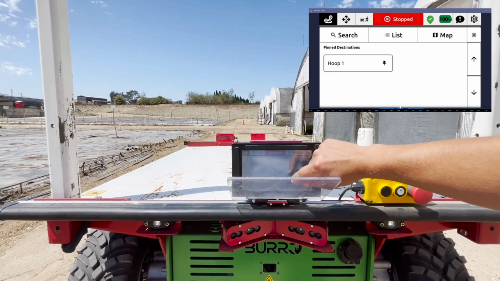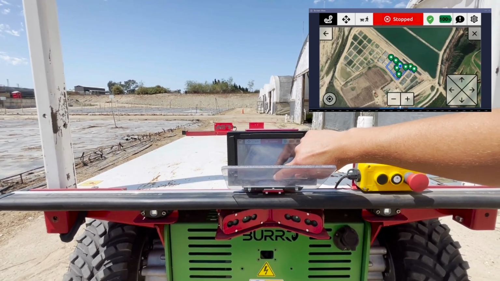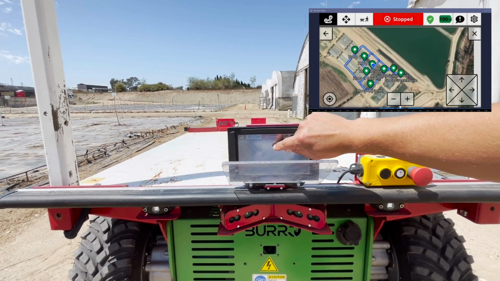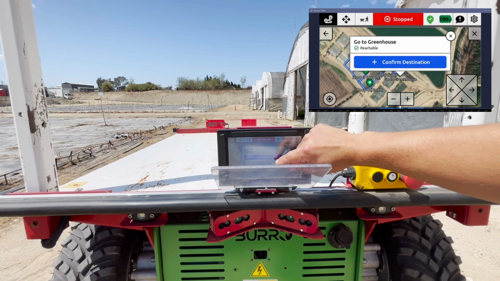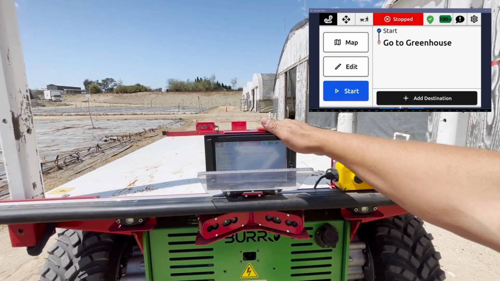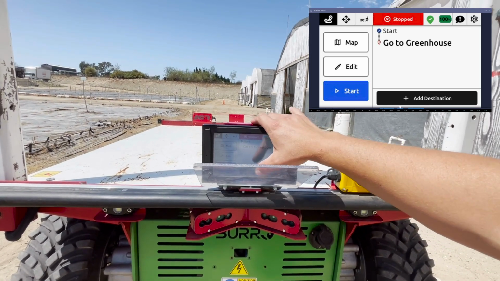So on my map, I don't have the route all the way back to your facility. Victor was saying that that's something of interest to you guys, and we can talk more about that. But what I do have is this destination right here called go to greenhouse. So I'm going to confirm that destination. I'm going to add that. It got rid of the stuff that we've already achieved. So you don't need to see those anymore, but you do see the go to greenhouse.